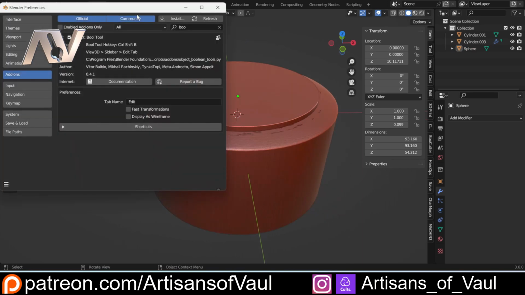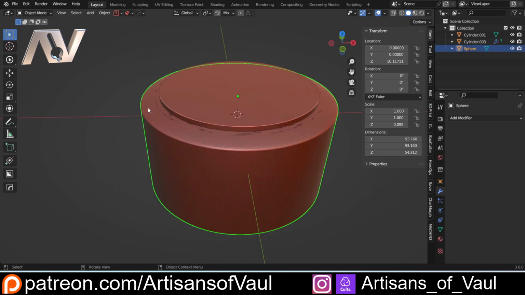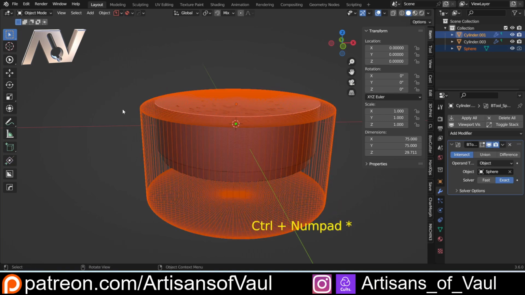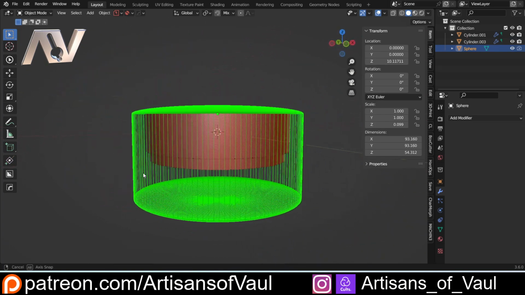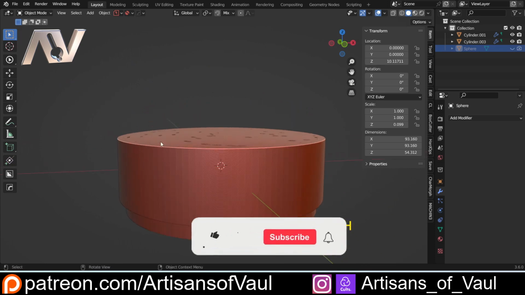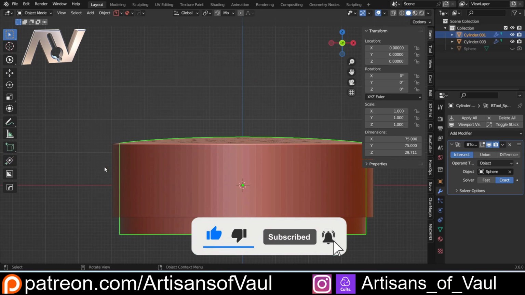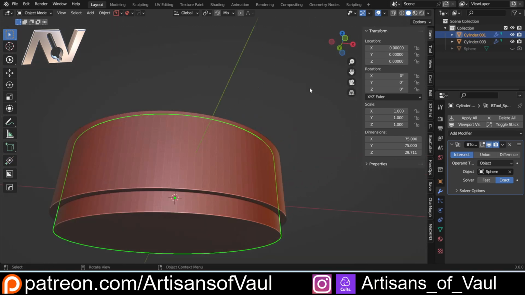So back to Preferences and Ball Tools, if I click that Display as Wireframe, what that is now going to do, oh, do remember to save your preferences if you don't have autosave preferences on. We can select our sphere that's providing our dome shape, Shift select the object that we want to have affected, Control and asterisk, and you'll notice that now we've got this wireframe instead, and that shows us exactly where the object is. I'm going to hide that, but you can see what we've got here. So now we've got our two objects both sharing the same curved shape, which is exactly what we want to have this nice smooth transition.